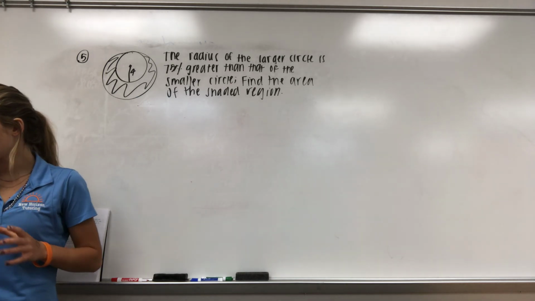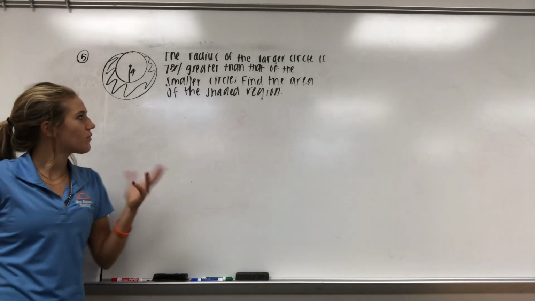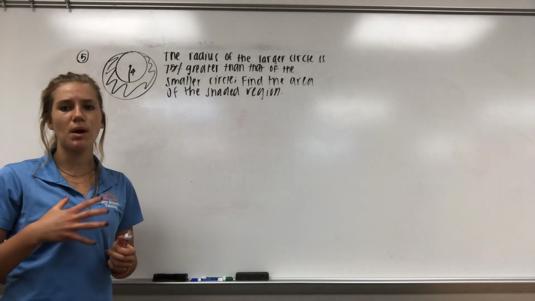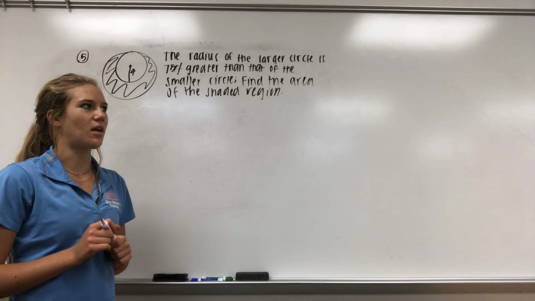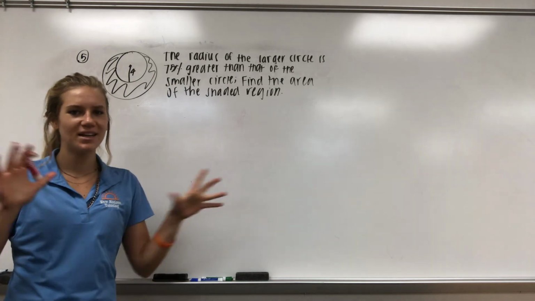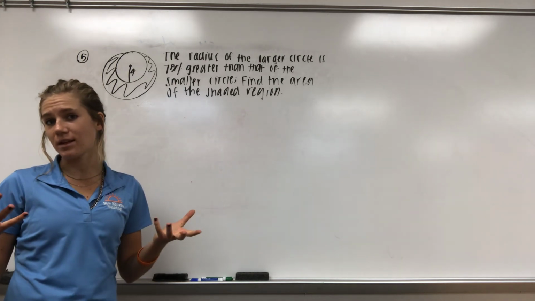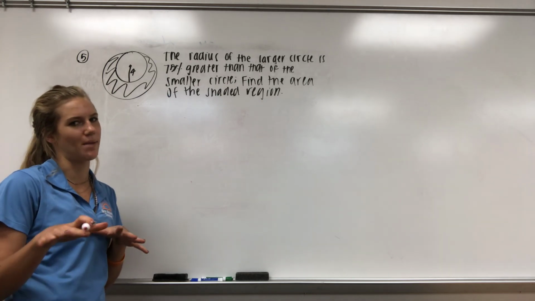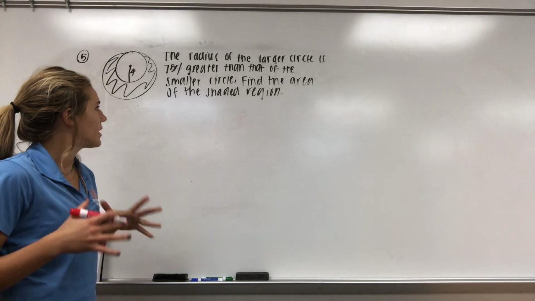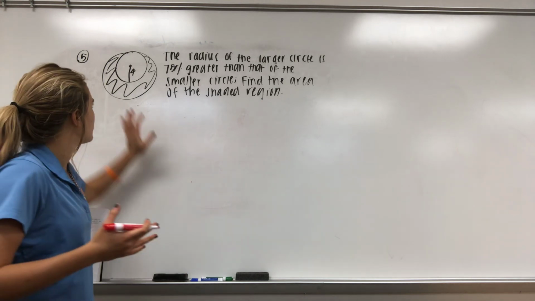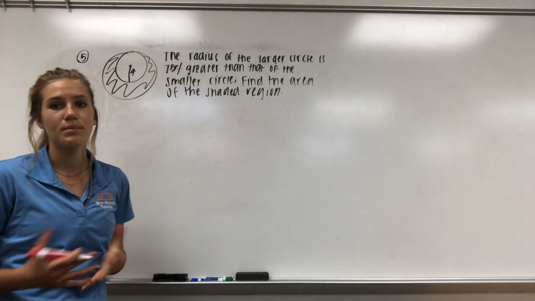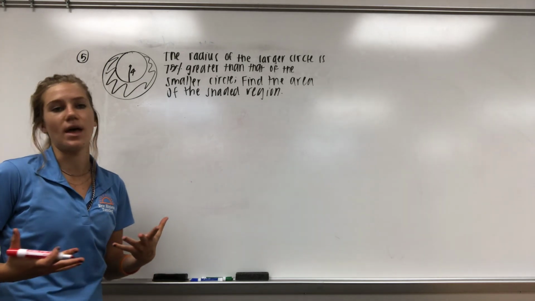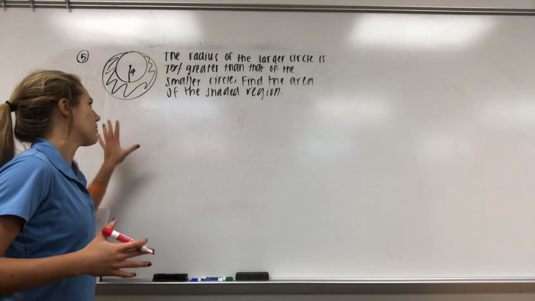Okay, so the first thing that we have to do here, and we're honestly just dealing with area in this problem, which is really nice, because a lot of the other problems that we've done so far have taken concepts from a lot of different places, but this is basically purely circles, with a little bit of proportions, but not bad. Anyways, the first thing that we're going to deal with is the radius, right? Because we do need to find the area of the larger circle. That's going to be important in this problem.